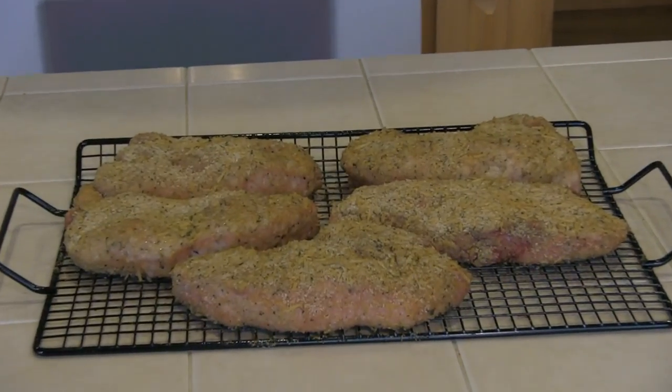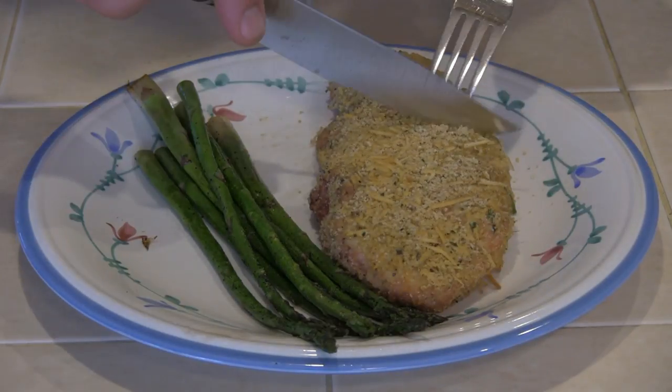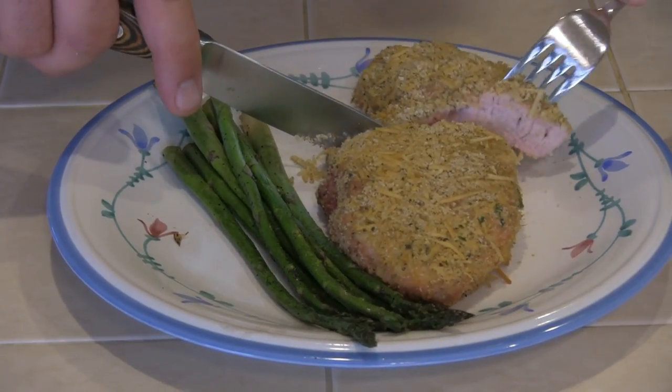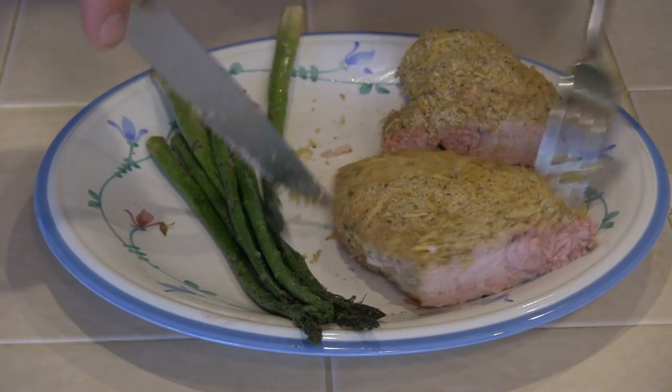The pork chops have a nice crispy coating on them. We'll go ahead and plate this up, serve it with some asparagus. And let's carve into this thing and take a look. It really smells good. And look at that. Man, this pork is nice and juicy and moist, the way it should be.